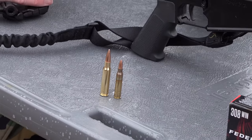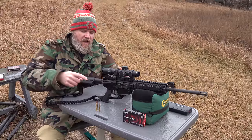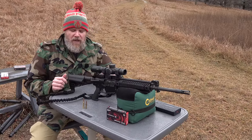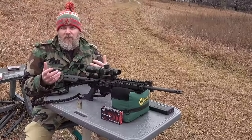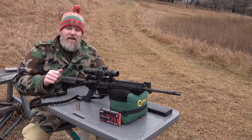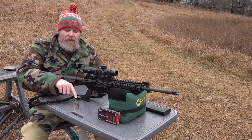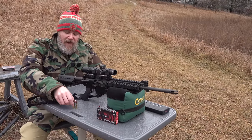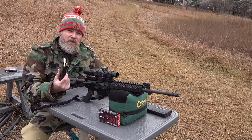You can use a 556 rifle for overwatch or a 30-caliber rifle like this. When scanning for potential threats and reaching out to distance, the 30-caliber cartridge has a distinct advantage over the 55-grain M193 ball. Of course, heavier rounds like M855 exist, but 55-grain is most commonly used in the U.S. Roughly speaking, you can carry about three rounds of 556 for every one round of 308, but the trade-off is more distance and power on target at extended ranges.